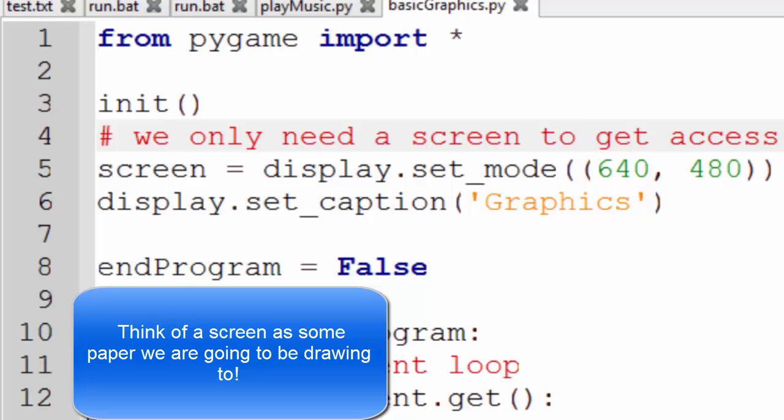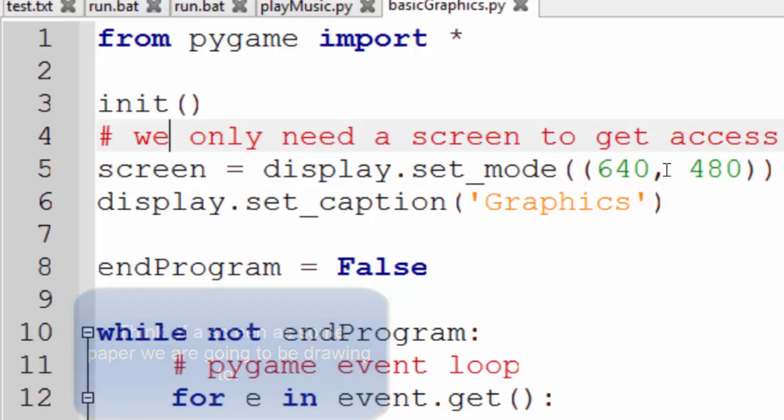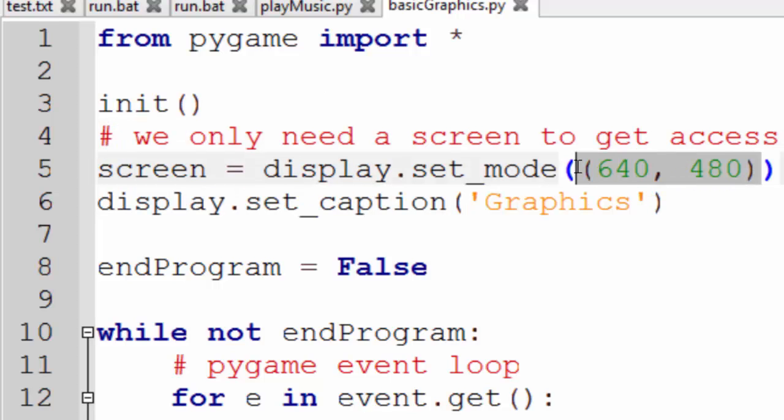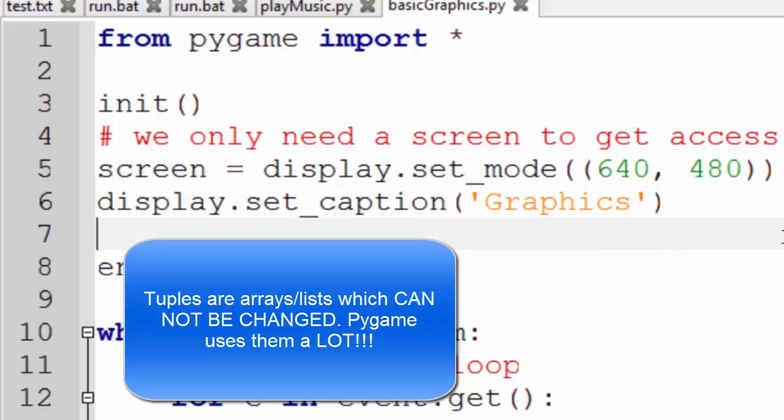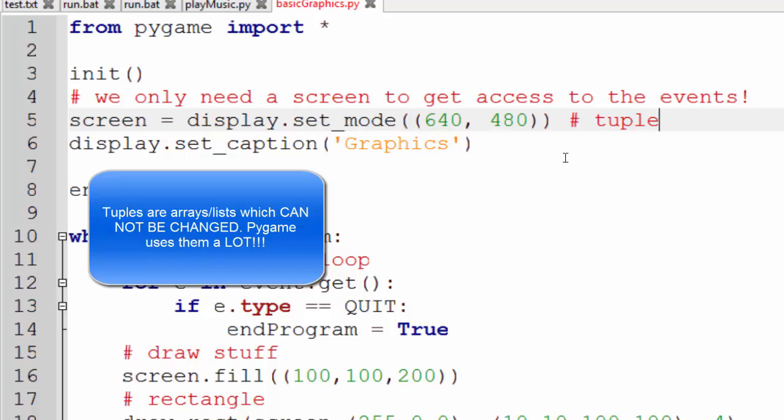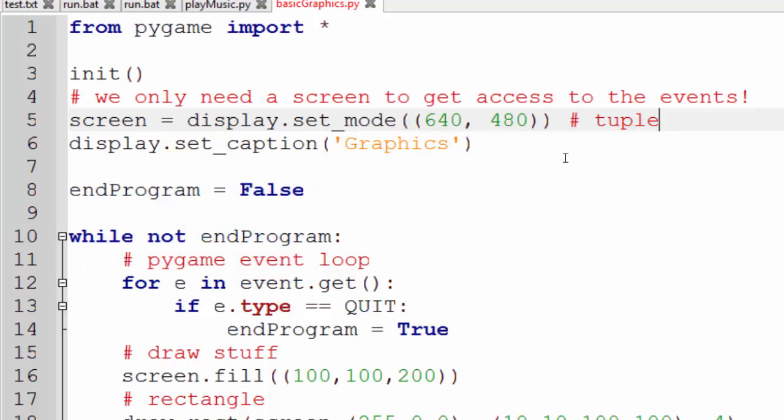What this does is essentially create a screen, which we can then draw onto. Display.setMode essentially opens up a game window and sets it to be the size you want. Notice that this is stored inside double brackets. The double brackets are required. Essentially, what setMode is taking is what's known as a tuple. You won't have come across tuples before unless you've done your own private research. But essentially, a tuple's a bit like a list, but you can't change the value inside it. It's a way of passing multiple values through as a single variable.